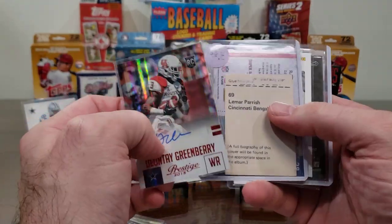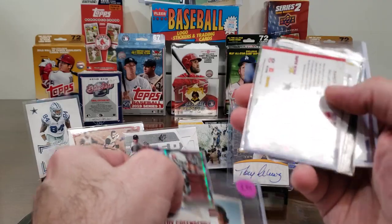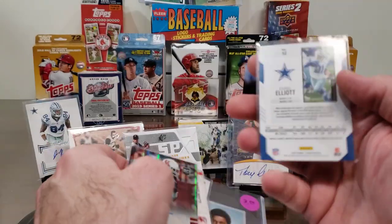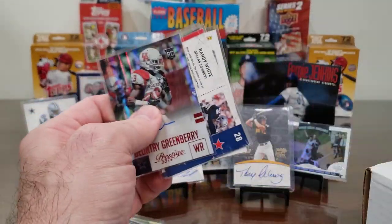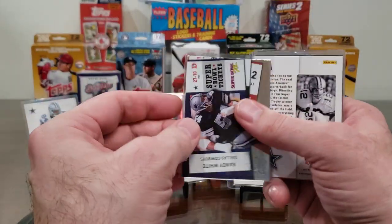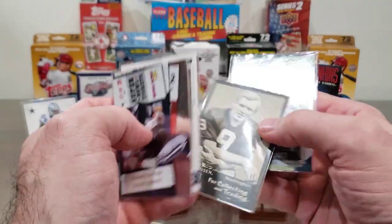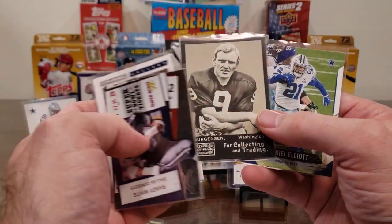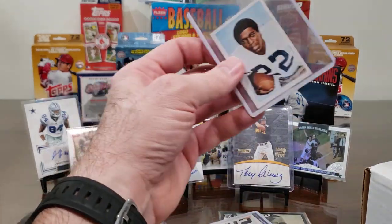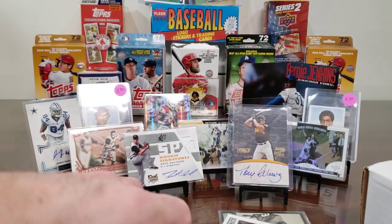Dionte Greenberry, another one. Lamar Parrish — potential Hall of Famer, he should be in the Hall of Fame already. Bob Hayes — he's in the Hall of Fame, Bullet Bob, world's fastest man. Set the way for Ronaldo Nehemiah to make it to the NFL. Randy White, Hall of Famer. Roger Dodger, Hall of Famer. Sunny — hey, that's cool, send him to get that signed. Cool — bought in the Bob Hayes sticker for sure, and Lamar Parrish. You Cincy fans should be rooting for Parrish to make it to the Hall of Fame.